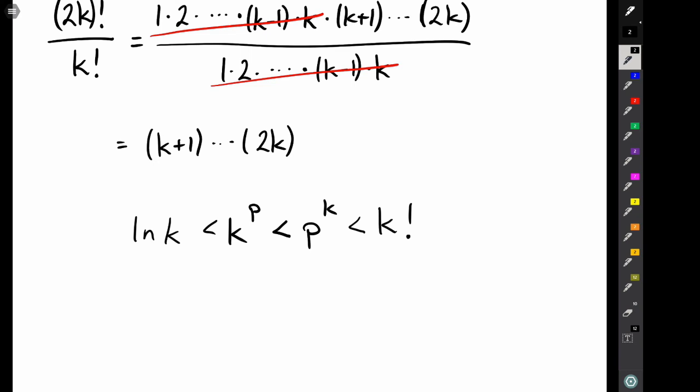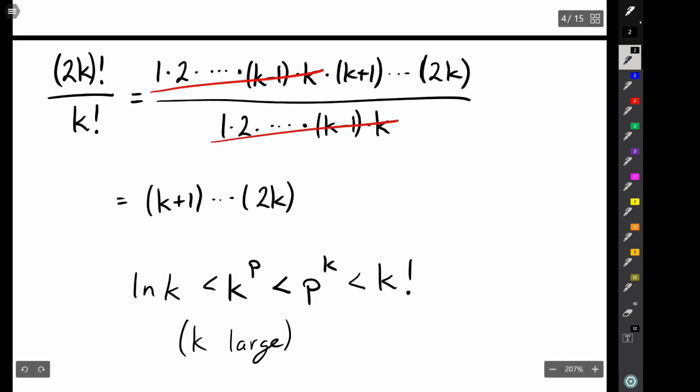But here I should emphasize, for large values of k, an exponential function just multiplies the same value p over and over and over and over, whereas a factorial will eventually start multiplying larger and larger numbers. So I just wanted to give you that little primer on the factorial in case you have or have not seen it before, because this is going to come up in all the stuff we're going to be doing from now on.